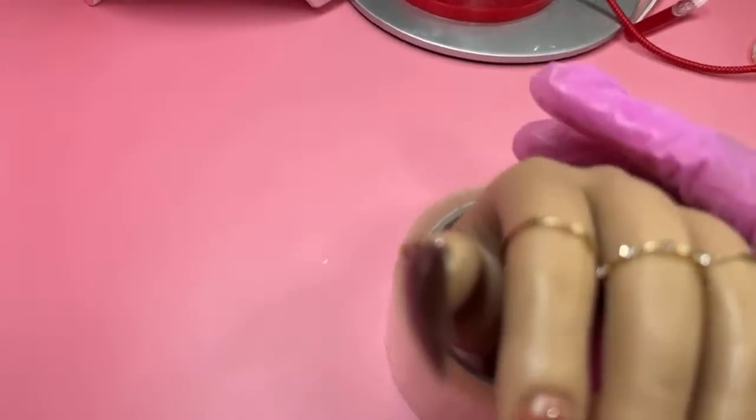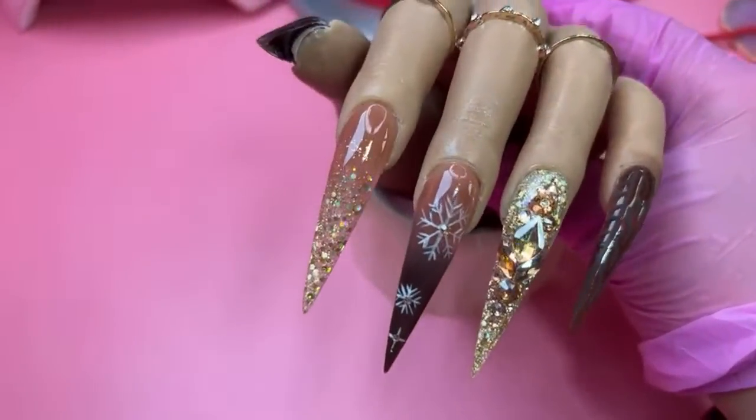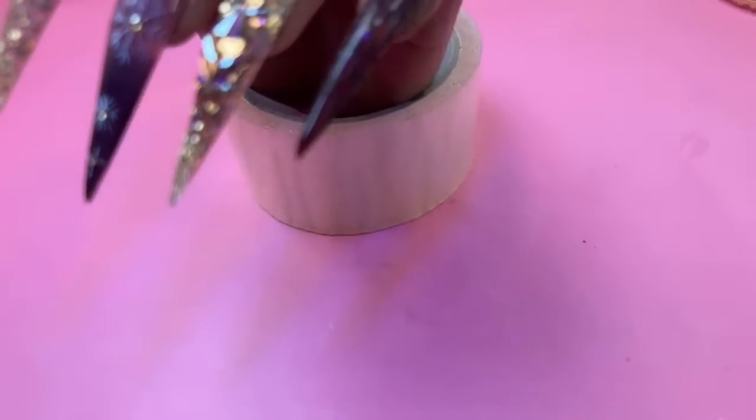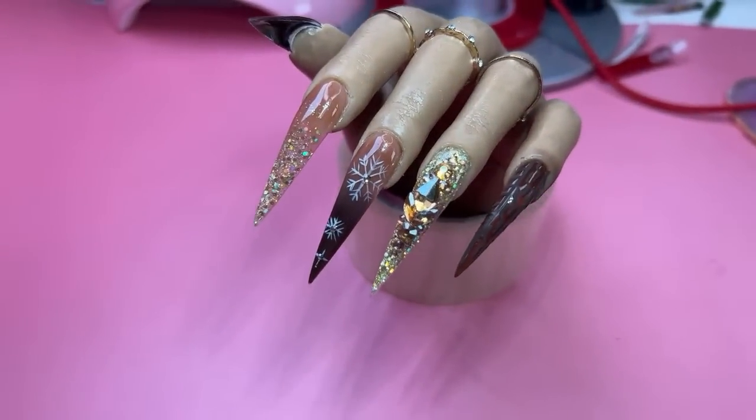But y'all, this turned out super, super cute. Here's another view. Hold on. Really pretty.